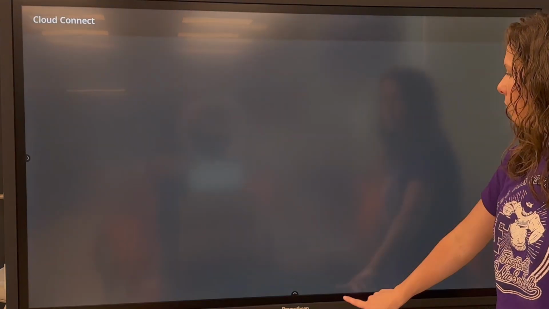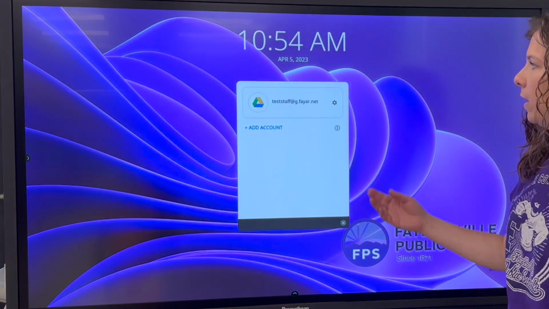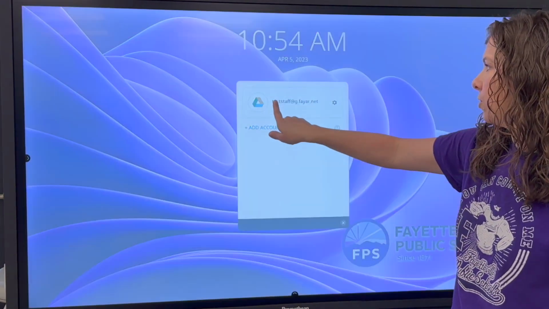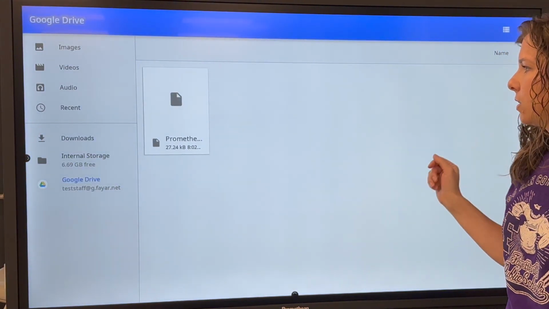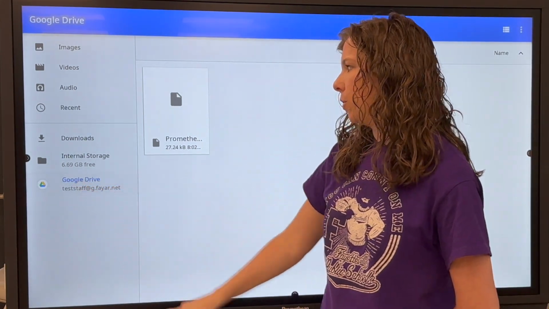Going to allow, and there is your account. So you should be able to click on it, and then it's going to bring everything up in your Google Drive.